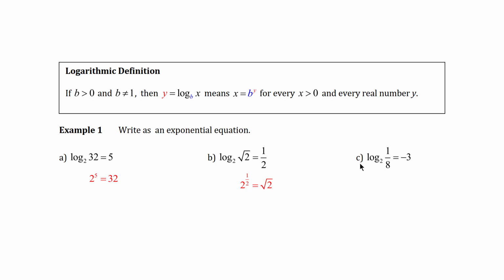Next, we move on to part C. We have log base 2 of 1 over 8 equals -3. Again, we start with the base of the exponent, which is the same as the base of the logarithm, so we get the value of 2. Next, we need to write in the value of the exponent. The logarithm is equal to the value of the exponent, so we have -3 for the exponent. Now we have 2 to the -3 power. We set this equal to the value in front of the logarithm, 1 over 8. We get 2 to the -3 power equals 1 over 8. This is true, so everything is correct.